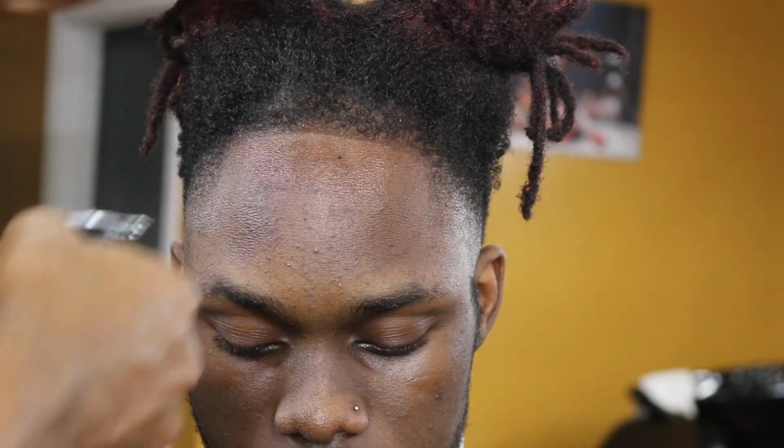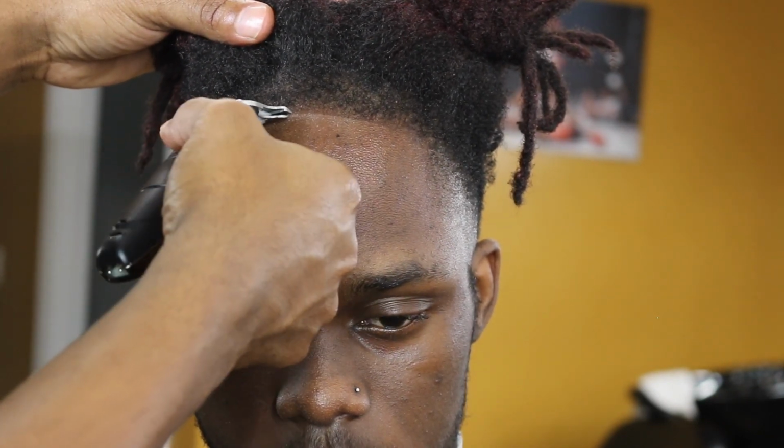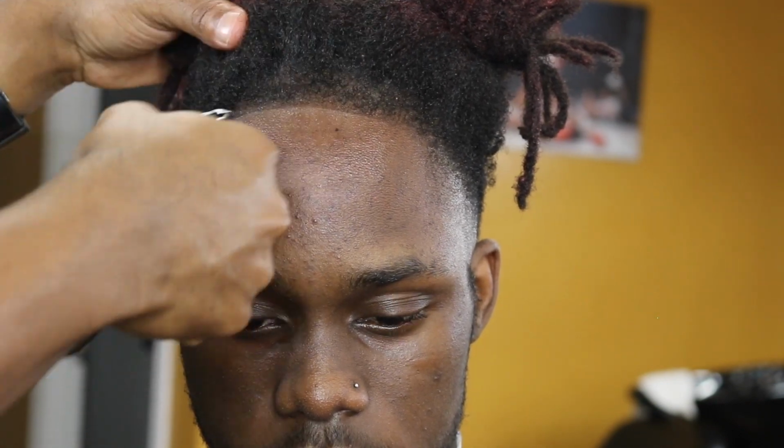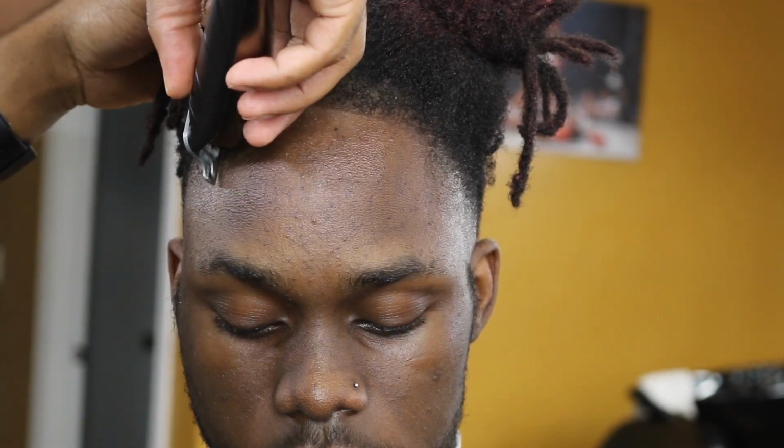So here I'm going around and doing the lining. Like I said, these are the Gamma Proteges. I got them 0 gap, and they line real good. They're real sharp. And so yeah, I really like these clippers. You should check them out.